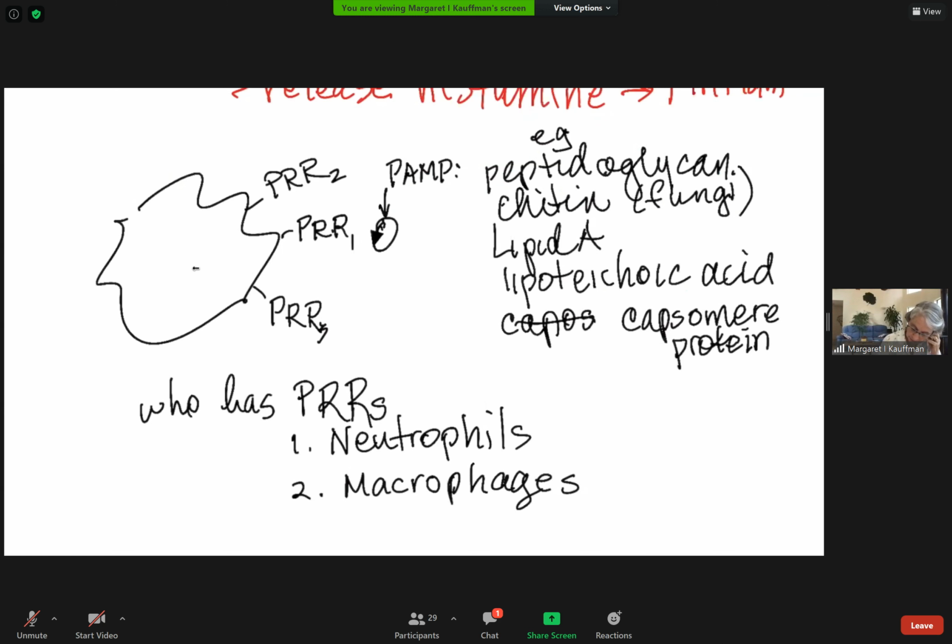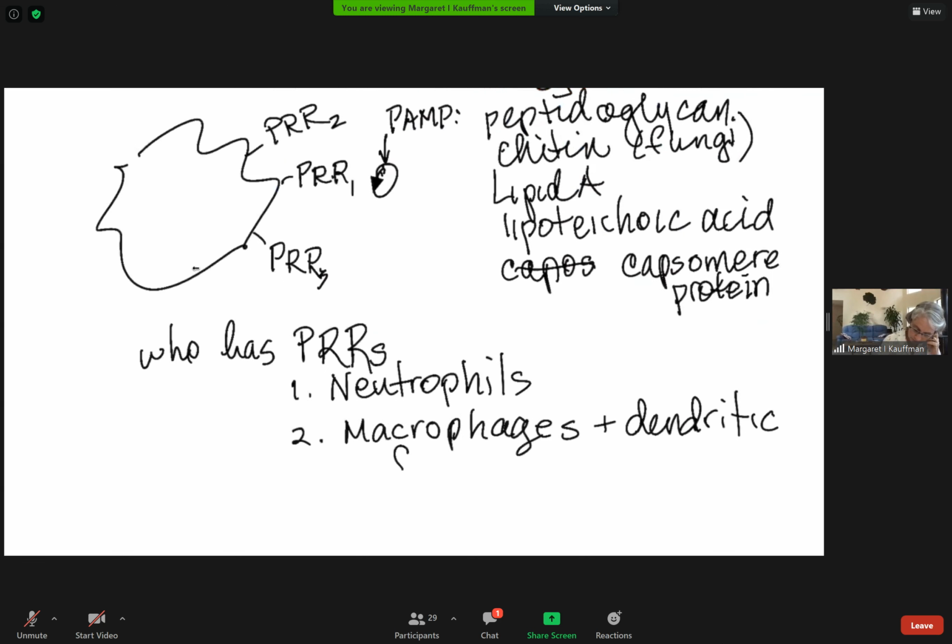Macrophages. And we're going to include in that the dendritic cells. So this is both fixed and free, since the book kind of mushes the fixed with the macrophages. Dendritic cells is all kind of a blurry thing. But remember, free are the ones that are called in from the blood, and fixed were already there.